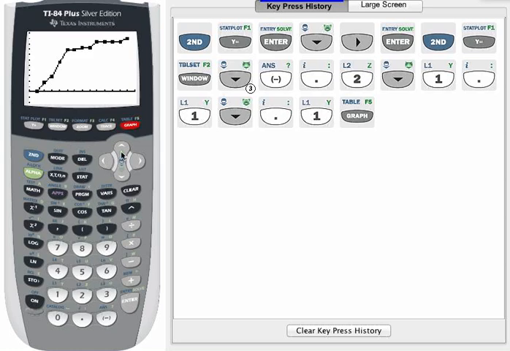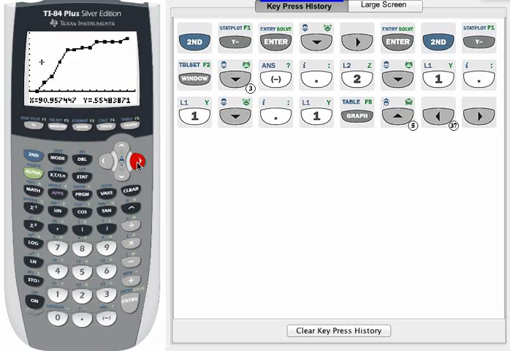Instead, without pressing the trace button, if you press any of the arrow keys, notice I have a cursor now that, if you will, floats around the screen. What I'm interested in is positioning it so I can get an X value as close to 90 as possible. Right now my X value is 225, so I'm going to press the left arrow. I want to get my X value down to 90. I'm getting a little closer, down to 105, 102, 98, 94. That looks like about as close as I can get, 90.9.